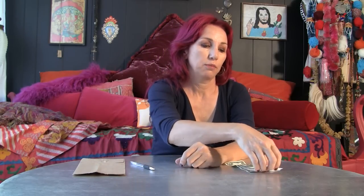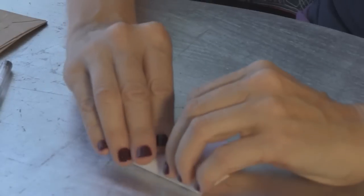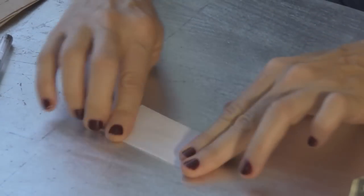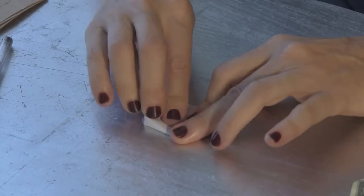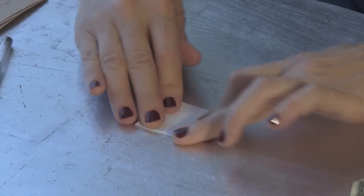What do you do with a petition paper? Once you've made your petition paper, you would put it underneath a candle, or sometimes you burn them if you want to get rid of something. But we're going to talk about petitions where you want to bring in something. So you would fold that paper toward you because you want to bring it to you. Then you would turn it 90 degrees to the right and fold it toward you again. You can do that once, twice, 3 times, whatever you feel. And then you place that petition paper under a candle.